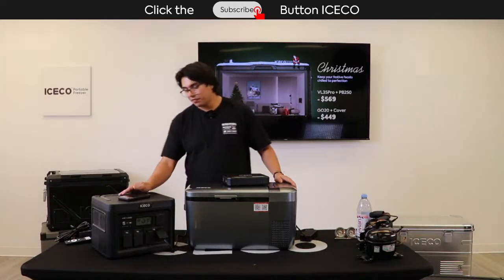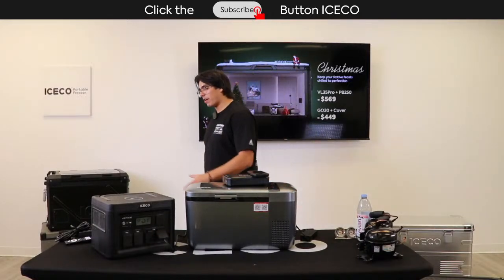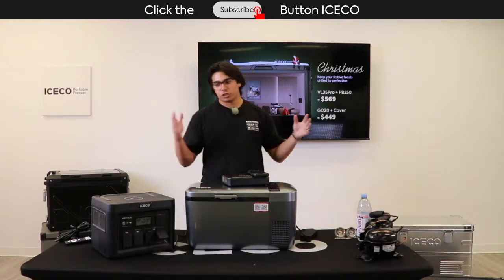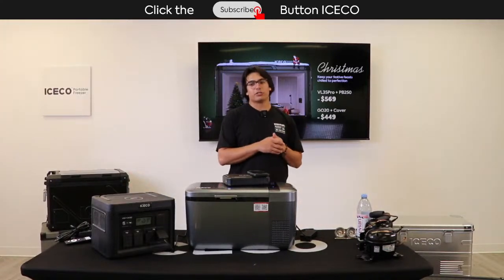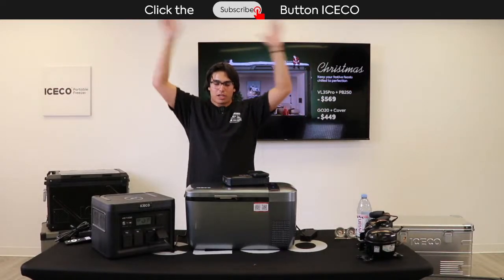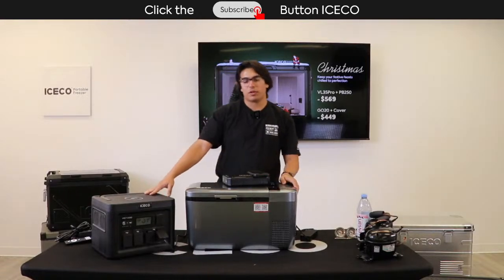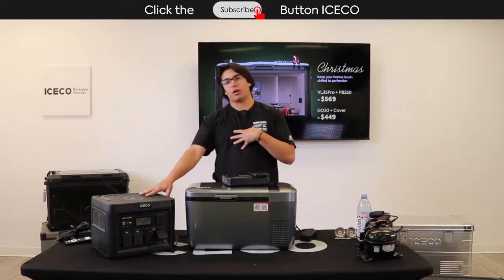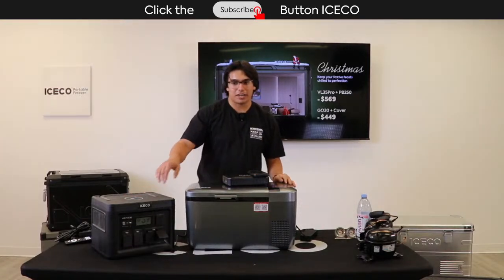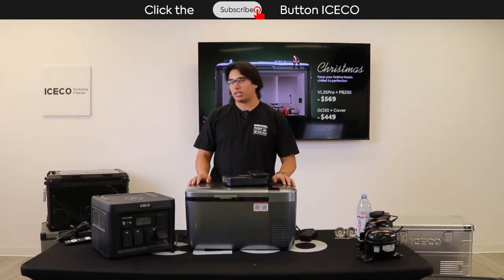So a lot of features jam-packed into the PB1000, and it's a very capable battery pack. I've actually taken this thing a lot myself. Going to the events and shows, we actually use the PB1000 to power our inflatable displays. So we have the large canopies, and we've used these to power those canopies. I personally used it to power angle grinders, heat guns, pretty much anything that could plug into a wall outlet.